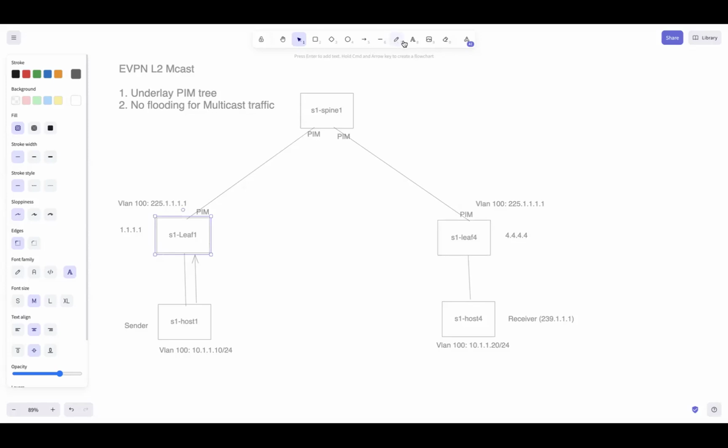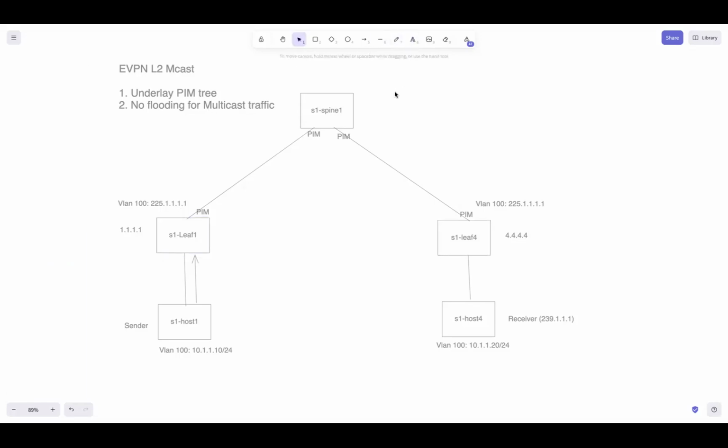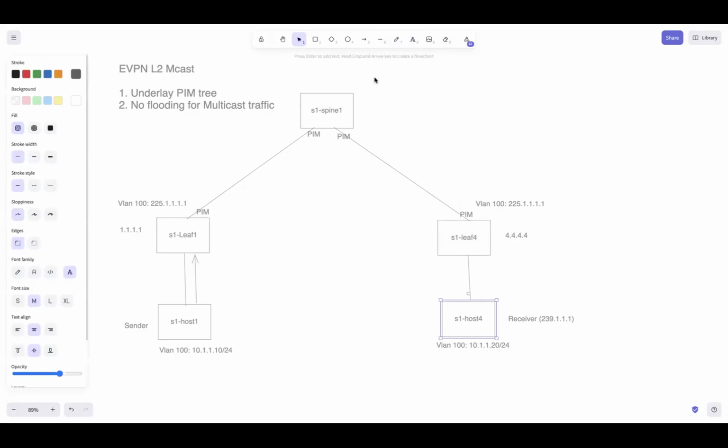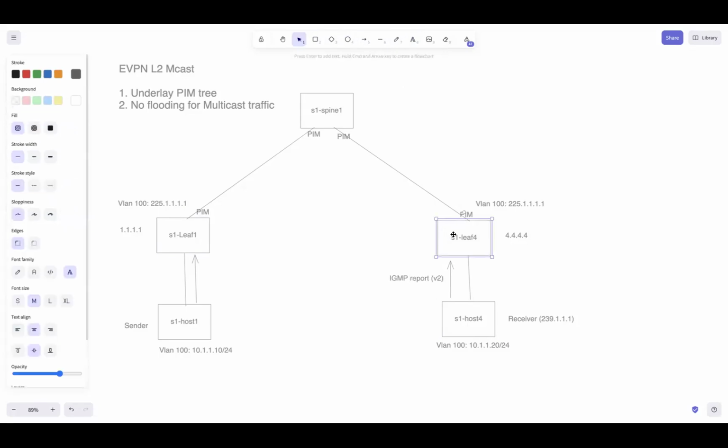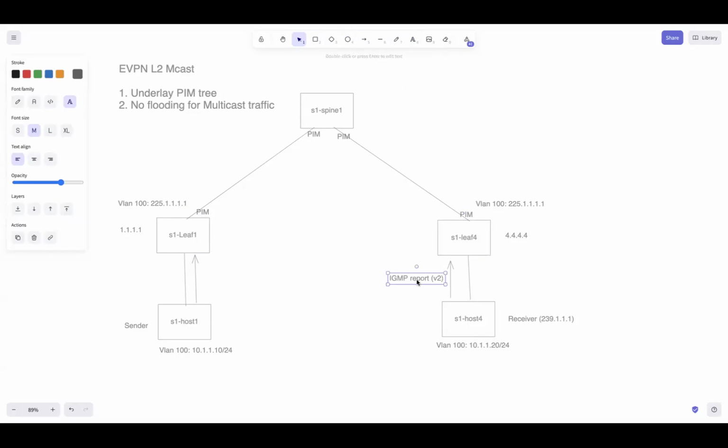Now, one thing to note here. When a receiver sends the IGMP join, the IGMP report, let's say it's a V2 report only, we never used to flood this report unless you disable snooping for the report.